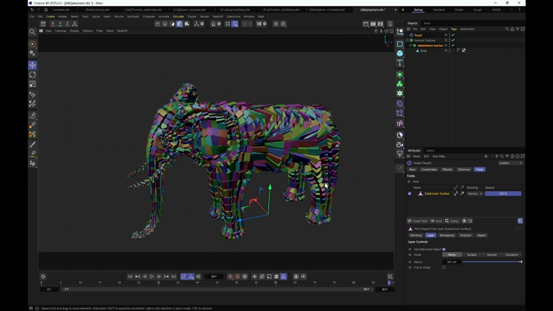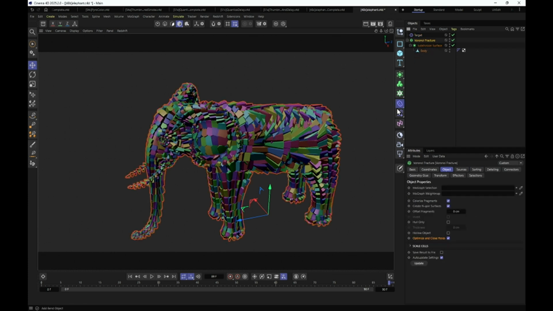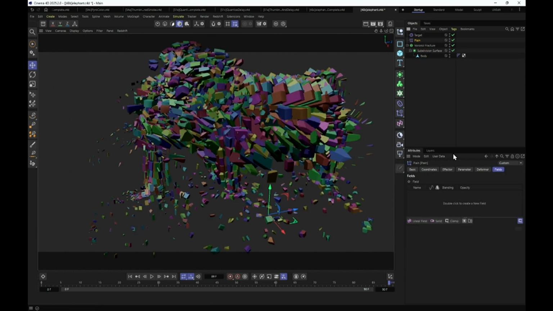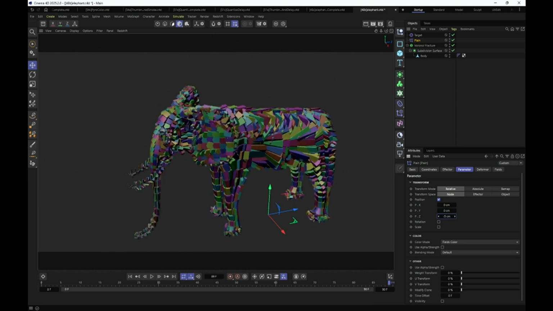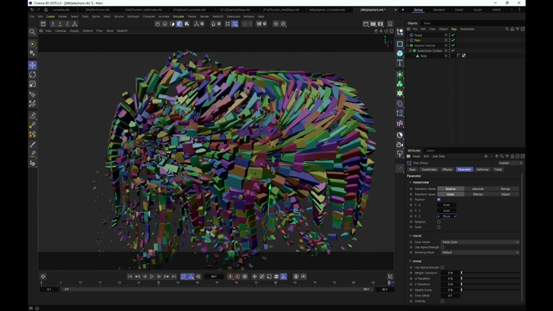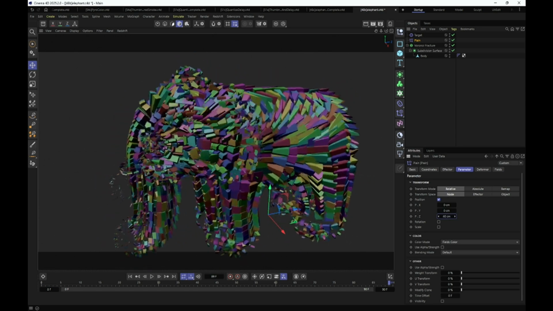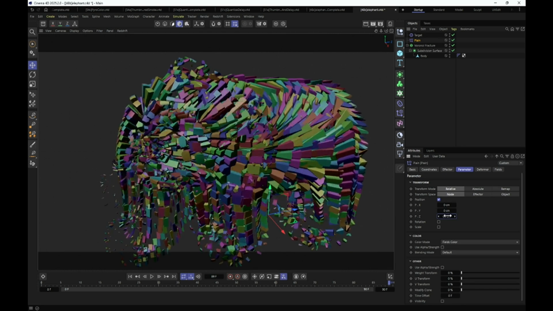Essentially it's now based on the normal of the elephant. It looks really crazy, but hopefully now if I grab my Voronoi fracture and I make that plane effector again, just like we were doing, now if I say don't push that on Y, but push that on Z, everything's pushing out from the elephant instead of straight up. So it's like, okay, oh, that's great. This is exactly the type of effect I want to do, but now everything's rotated all crazy. I don't want it to be rotated crazy.